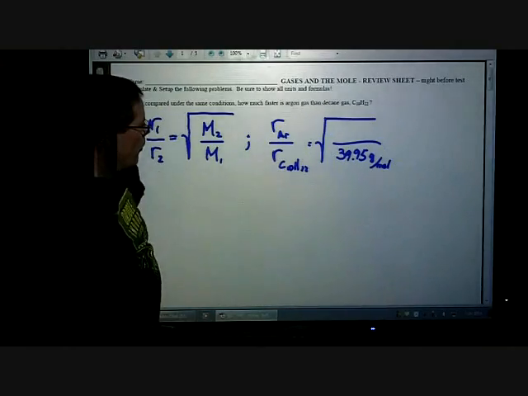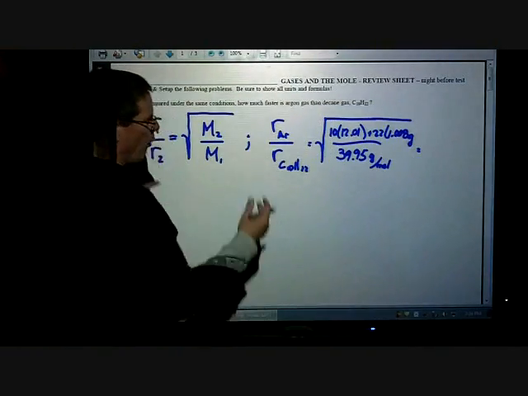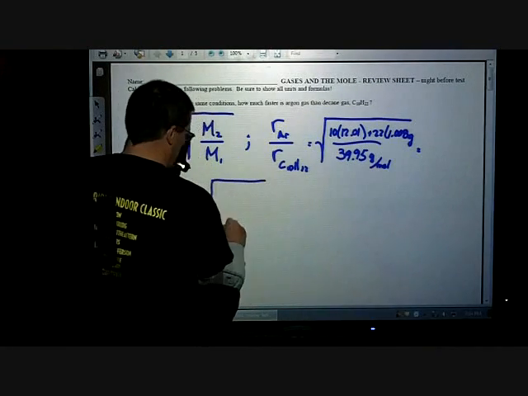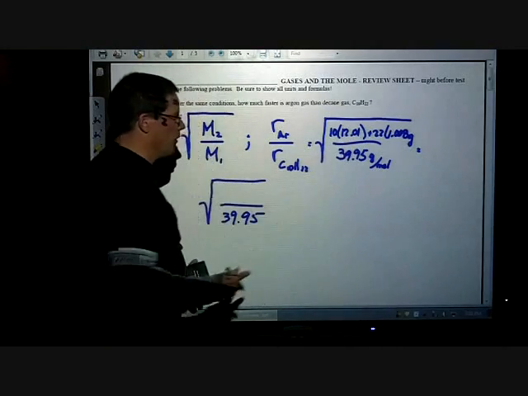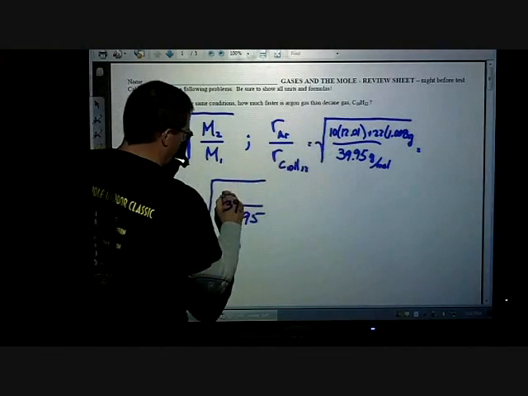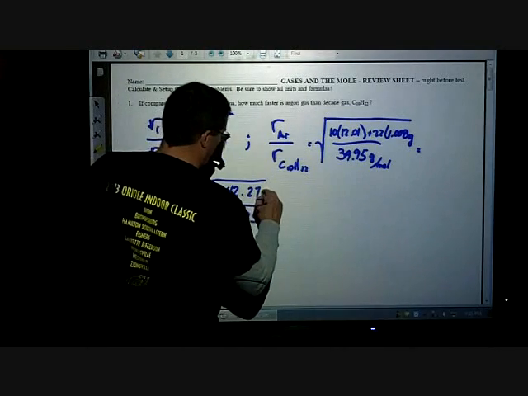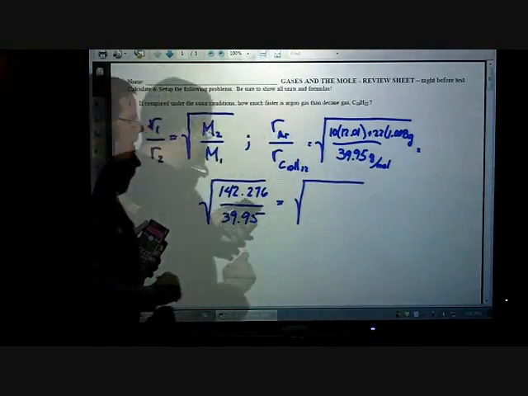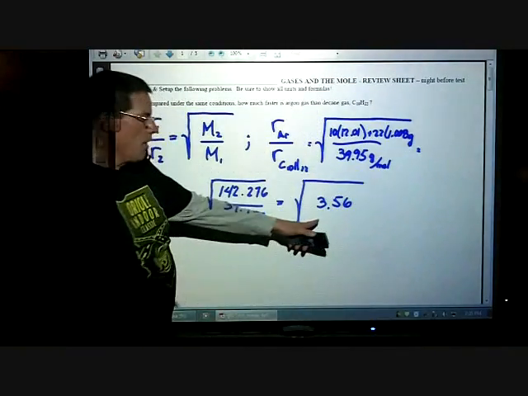Then we need to find the molar mass for our decane. Well, that's all under the radical. So what I would highly recommend is before you calculate the value under the radical, find out what those values actually are. Well, we know that the argon is 39.95, but it'd be nice to know what that top value is. So the molar mass for the decane is 142.276, and again, that's grams per mole. Let's do a quick calculation. So I get 3.56. Now again, that's not my final answer.